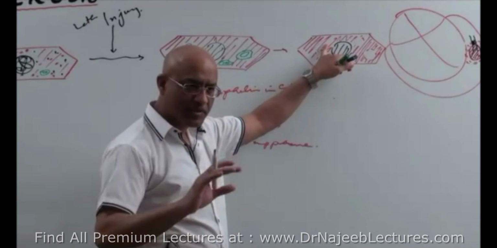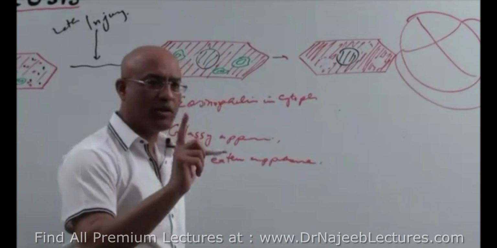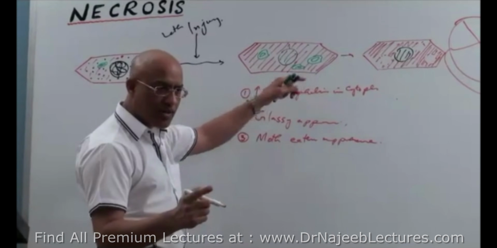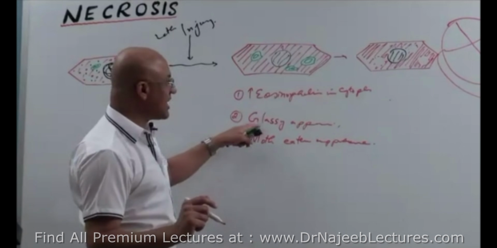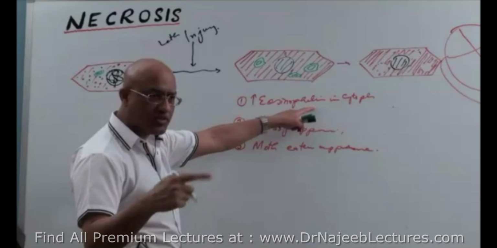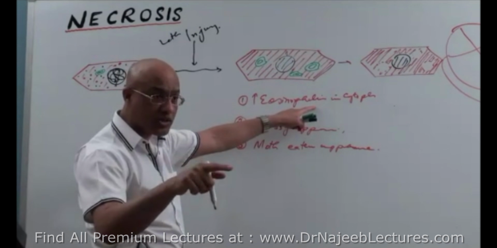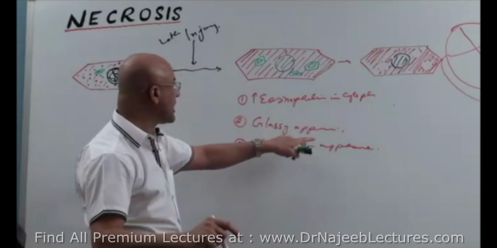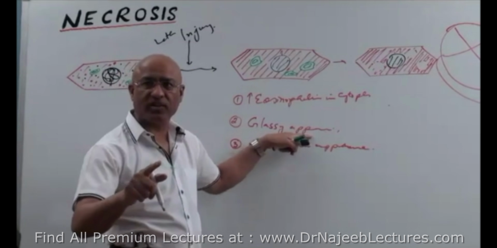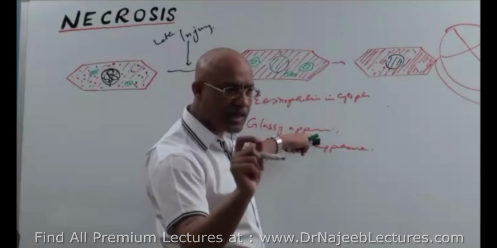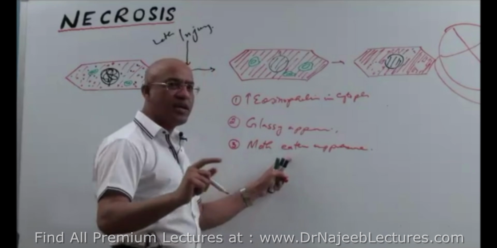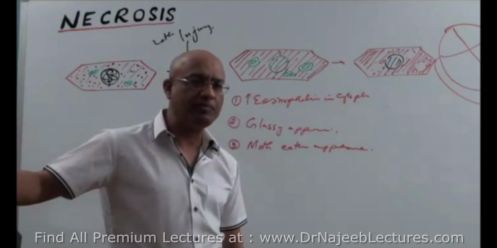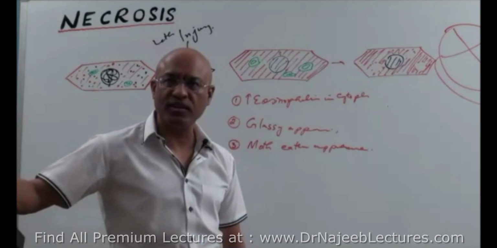These are the cytoplasmic changes. I will repeat it. When the cell is undergoing changes, number one, there is increased eosinophilia due to increased protein denaturation, binding more eosin, and loss of basophilia due to loss of ribosomes. Number two, glassy appearance as loss of granularity in the cell, which was produced by the glycogen. And thirdly, as organelles disappear, those areas look like empty spaces, a moth-eaten appearance.